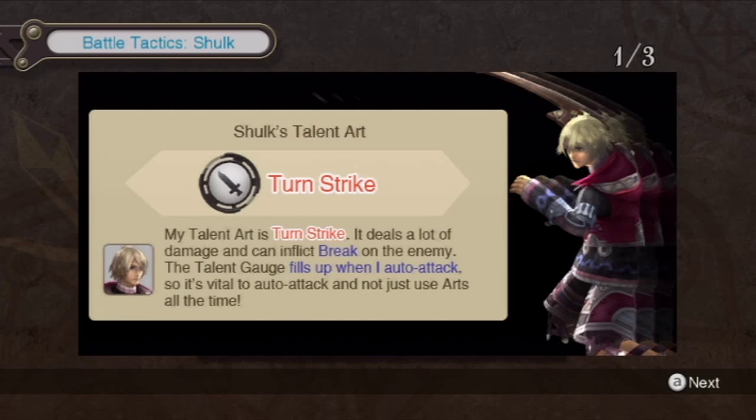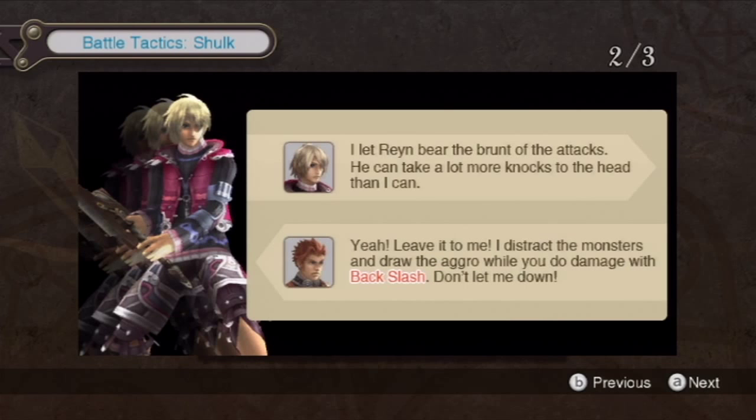You could read on this, so Shulk's talent art is Turn Strike, which inflicts break on the enemy. And as it mentions right here, it fills up when you auto-attack. So it's vital to auto-attack and not just use arts all the time. And I do like how it makes it seem like these characters are explaining it themselves.